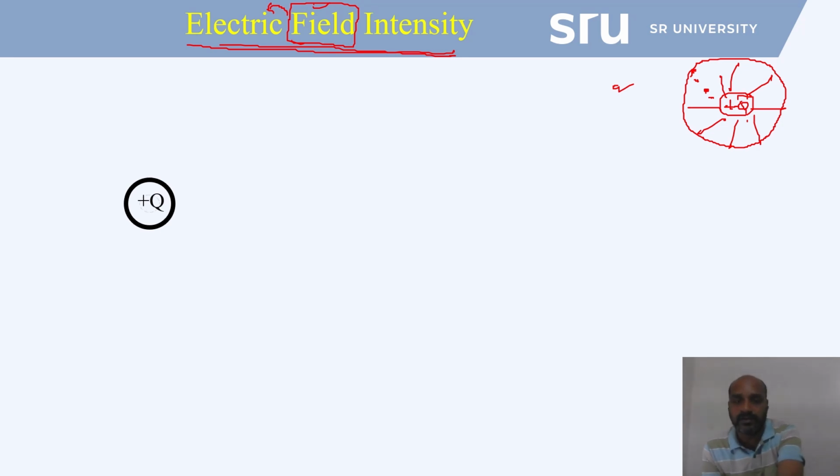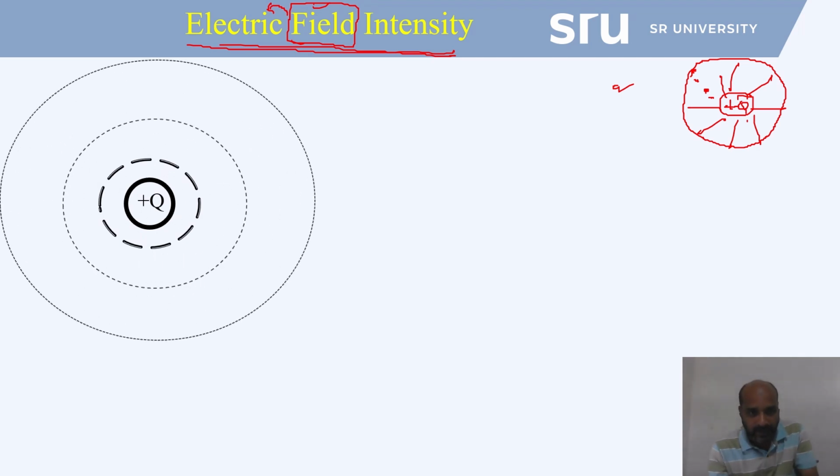Now we'll try to visualize it and draw the diagram. You can see this is the entire region, this outer circle. If any other charge is placed up to this region, see, the thickness of the line is more. What does it mean? It will attract more or repel more. As you move away from that plus Q, I have shown it a little thinner. That force of attraction or repulsion will be a little less. So as you move away from the charge, the effect of that plus Q also decreases.